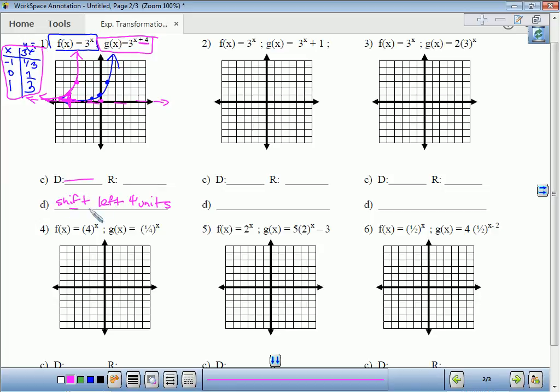Now, we're going to do the descriptions. Apparently I'm just going to scribble everywhere. We're going to do the descriptions from that second graph, the shifted one. Now, there is absolutely no restriction on the x values that I can use. When I describe all the possible x values for this function, there's no restriction. It's all of them. So it's from negative infinity to positive infinity, or like if you're taking a standardized test, all real numbers.